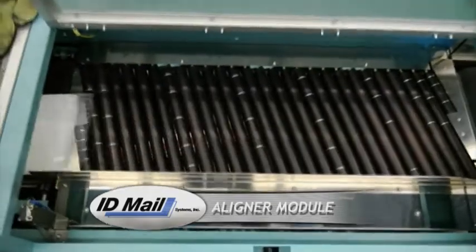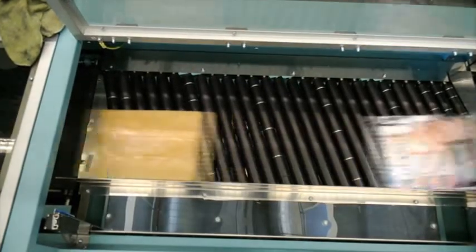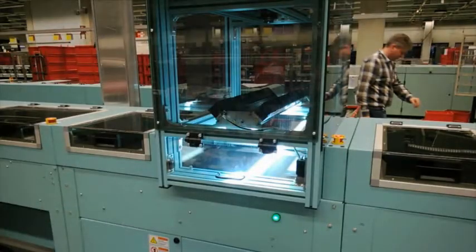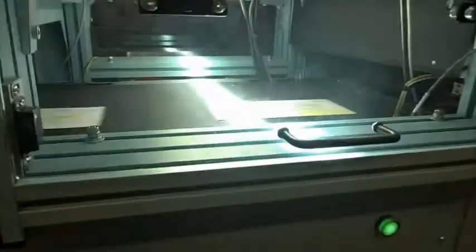Next, the mail pieces travel through the aligner module, where they are edge justified for proper tracking, labeling, and printing positioning. The latest generation color imaging camera system for OCR and video coding takes over as the mail moves through the camera module. This camera provides a 13-inch field of view, or 330 millimeters, and a focal depth of field from 0 to 1.5 inches, or 40 millimeters. LED lighting provides a long lifespan of high-accuracy lighting across the full depth of field.